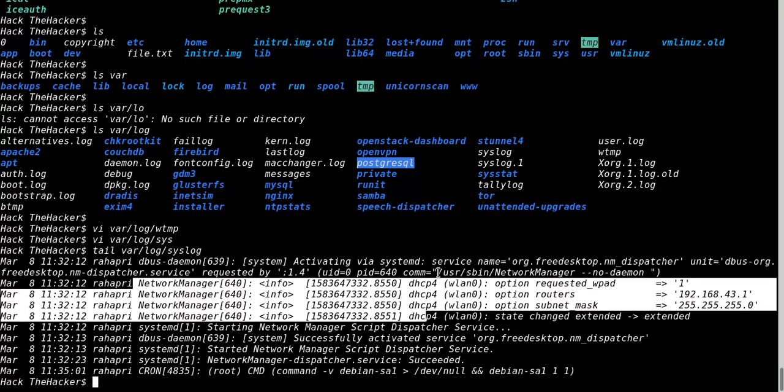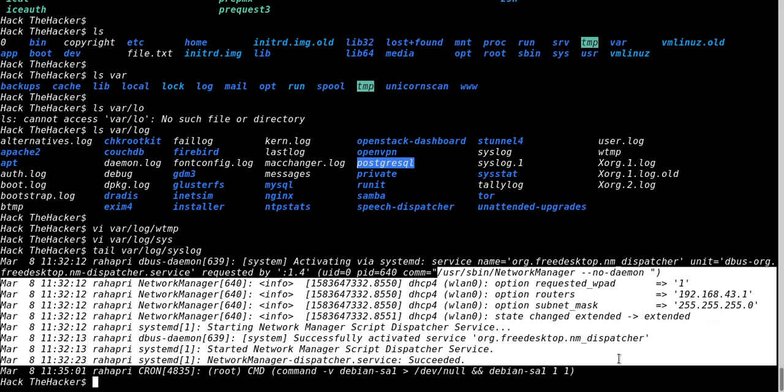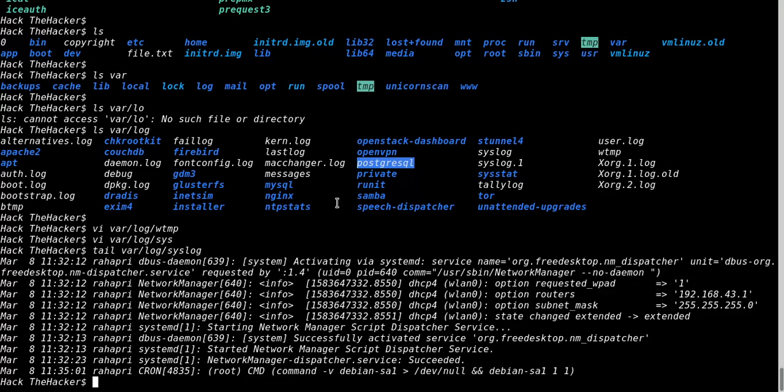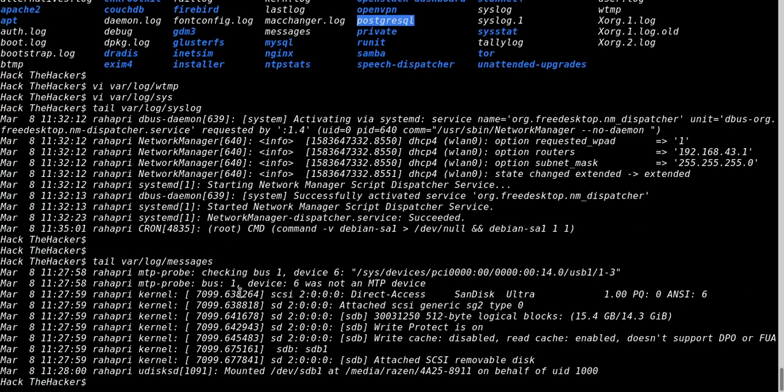Syslog contains all the commands we have executed. See, just now I entered this sbin network manager, like all these commands. And another thing is messages. Sorry, var log messages. It contains all the details like SanDisk. I connected one USB to this system, so it gave me the timestamp.